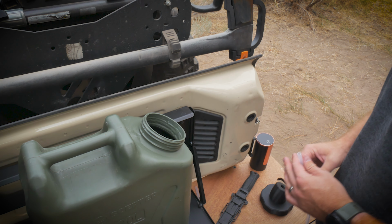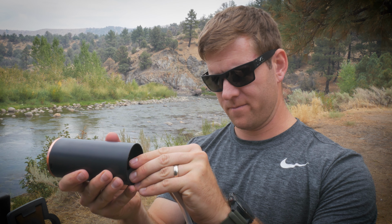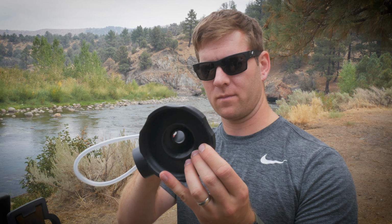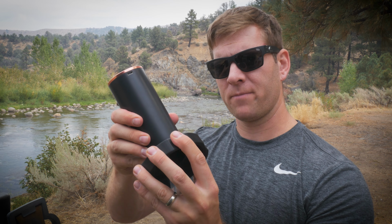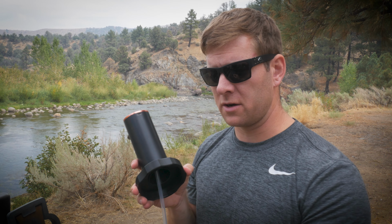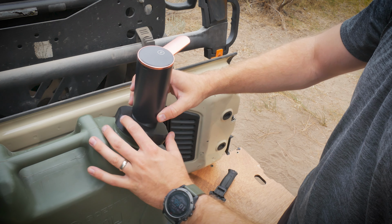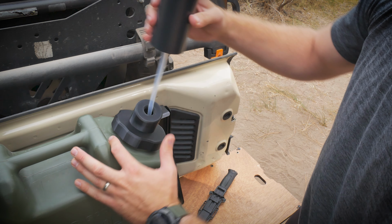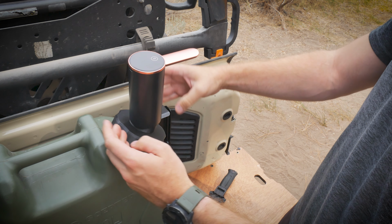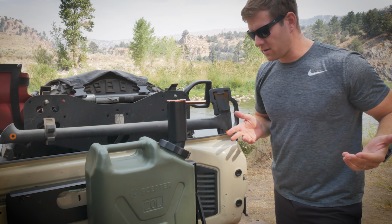Just like that. We'll take the bottom of our pump, thread the tubing onto it, and then we're going to thread this through the elbow. We're just going to roughly slide this onto the elbow, and now we'll leave this. We'll go ahead and thread this onto the water jug, and that way we can aim our spout appropriately. All right, that's all there is to it.